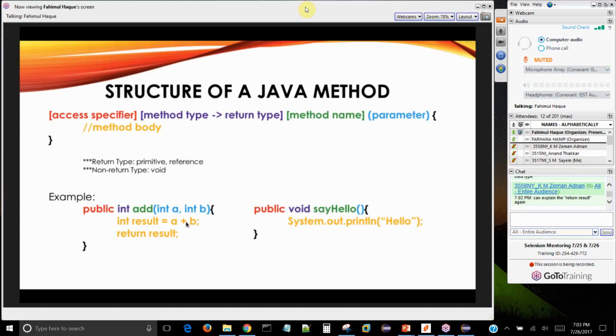Because first of all, the parameters are integers, integer a and integer b, and second of all, you declared that your return type is integer right here. So if you were to return result, you're returning a double data type, so it has to be an integer. Does that clear it up? We'll show examples of this later.